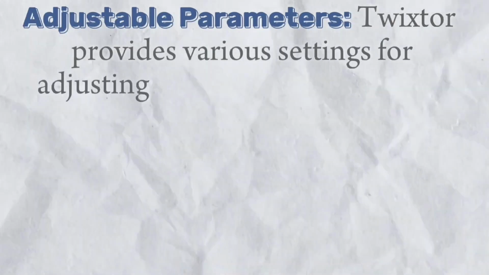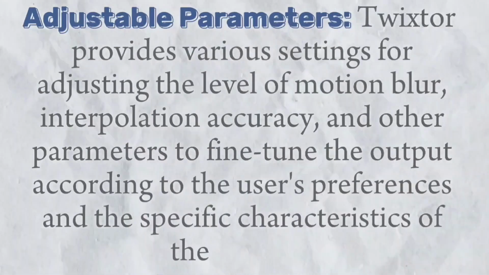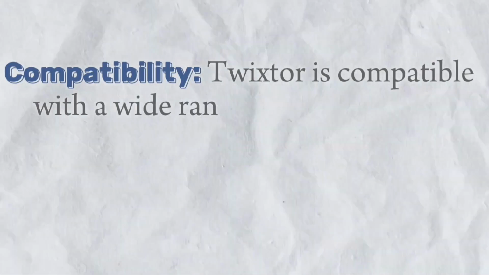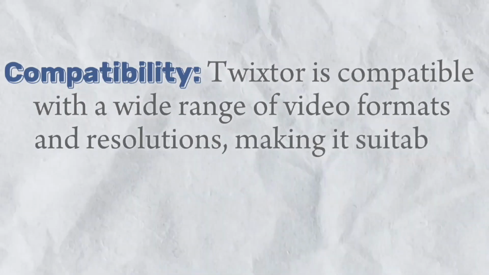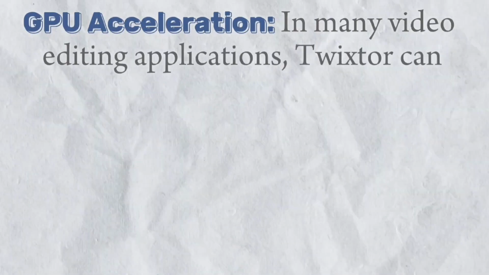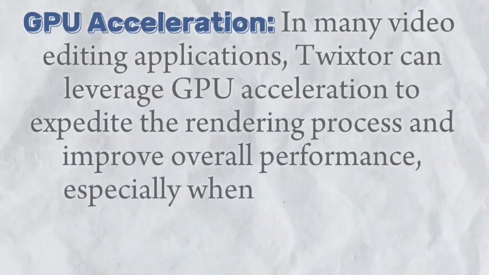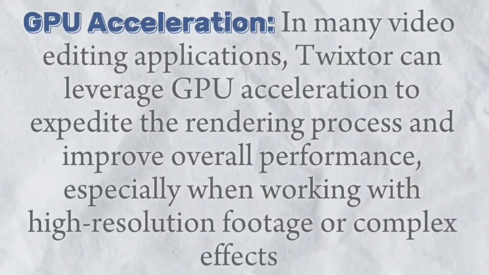Adjustable parameters. Twixtor provides various settings for adjusting the level of motion blur, interpolation accuracy, and other parameters to fine-tune the output. Compatibility. Twixtor is compatible with a wide range of video formats and resolutions, making it suitable for professional video production workflows. GPU acceleration. In many video editing applications, Twixtor can leverage GPU acceleration to expedite rendering processes and improve the overall performance.